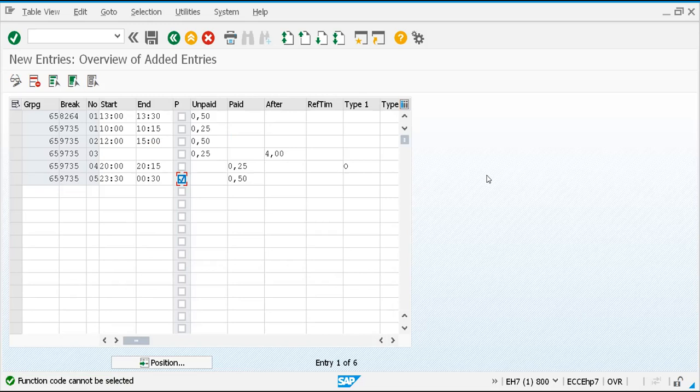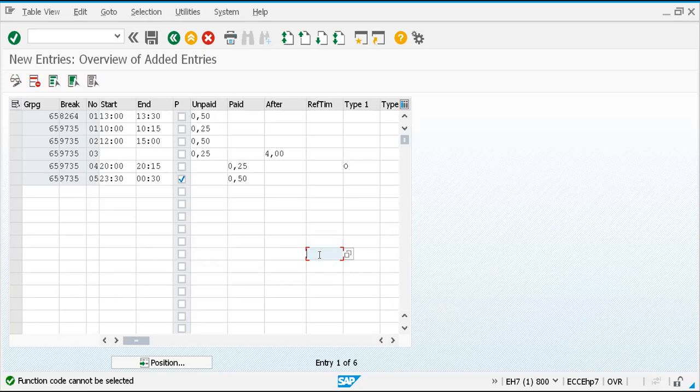Why am I checking the previous day indicator? Because here the employee is taking a 1 hour break, but he has taken the break on one date and in the next day he is coming. The date has changed. Today is 5th March. On 5th March night 11:30 the employee is taking a break. Night 12:30 he is logging in again, meaning the date has changed. 6th March it has become date changed. So how do you assign that break?